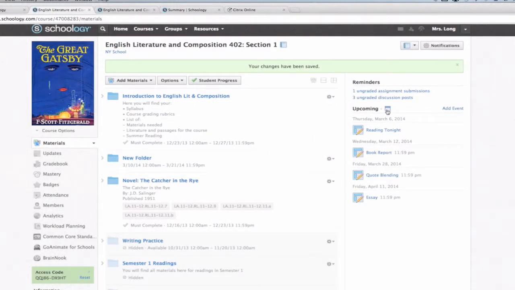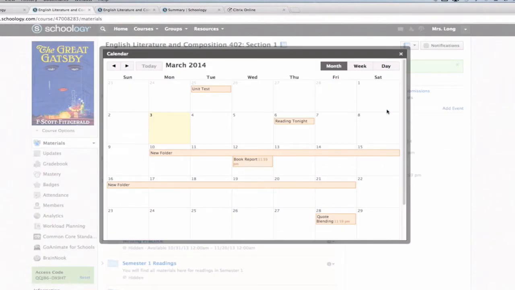I'm going to switch over to my calendar view quickly so you can see what it looks like. But now when I look at the calendar, I see the individual items that I have due, and I also see my folder runs for those 2 weeks. So that'll make it easy for your students when they're looking at their workload and knowing which folders they need to be spending their time in a given week.